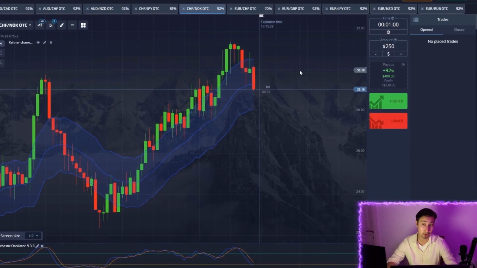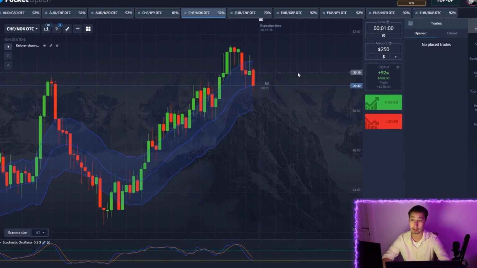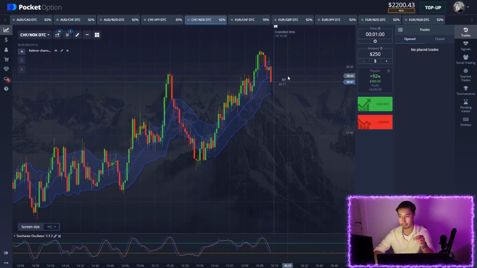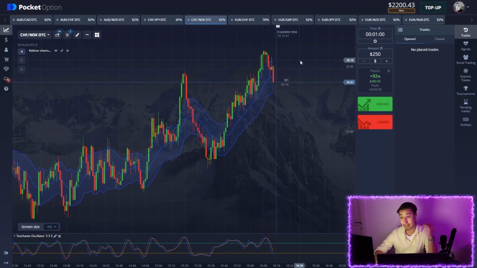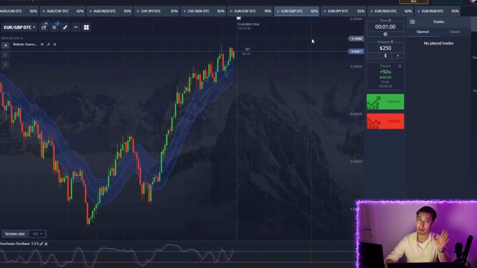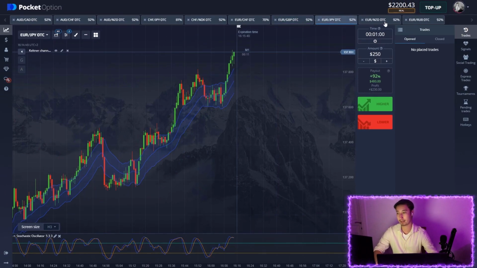Yeah, but we opened correctly, and I had noticed that there were 40 seconds left before the candle closing, and I had decided that the trade entry would be the most profitable. So that's exactly what happened, right? And let's change the currency pair for a better, much better trade entry. But I guess all of them are awesome. So yeah.